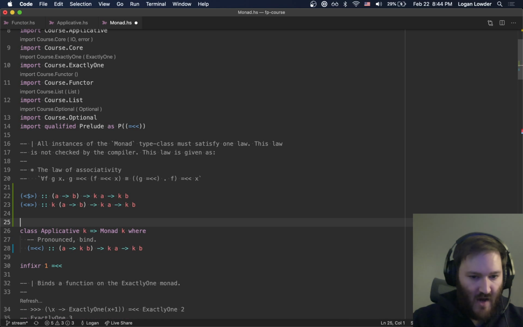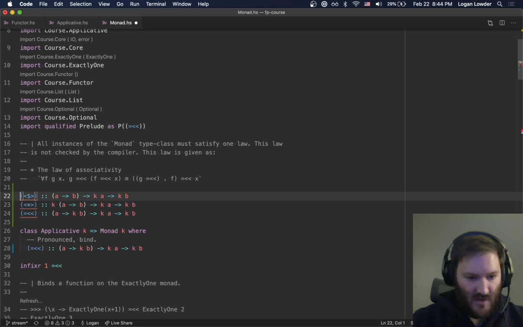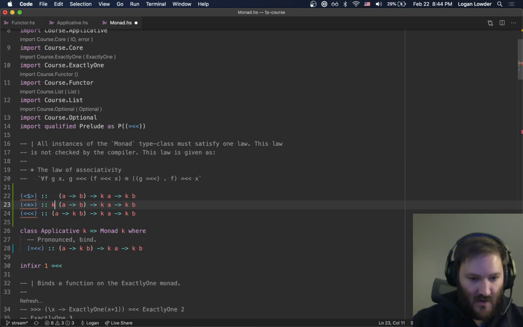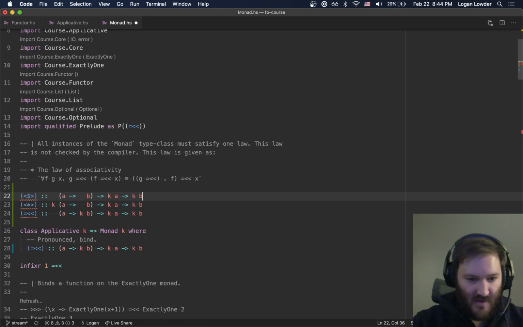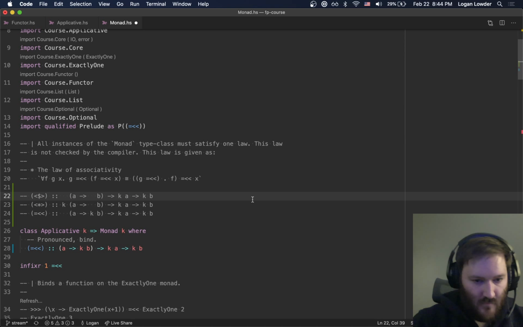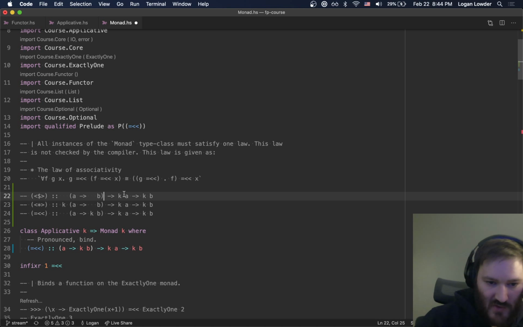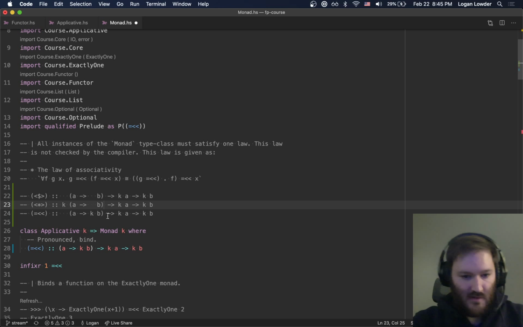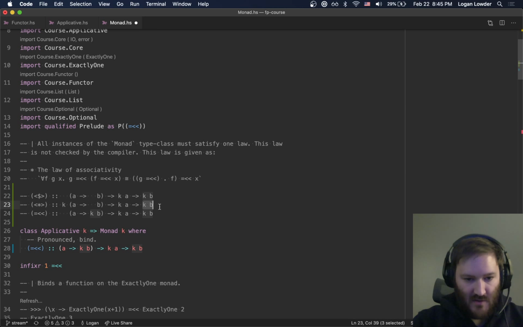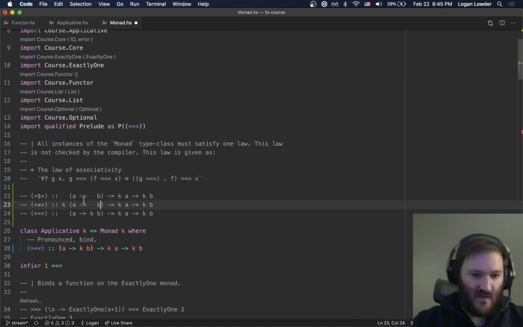Okay, so if we take bind here, which we haven't talked about, I know that, I'm just going to go through and show how these are similar. Just going to rearrange the spacing here so we can see how similar these are. Fmap just takes a regular function, a value in a context, and produces a value in a context. Apply takes a function in some context and a value in some context. So the difference is the function is in the same context.